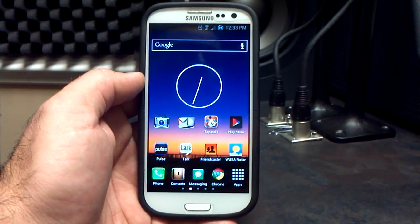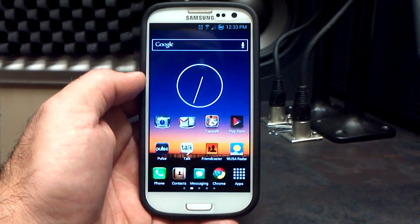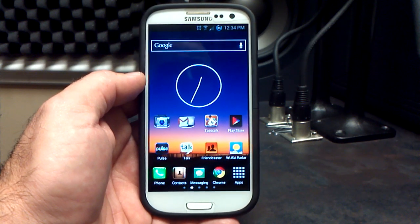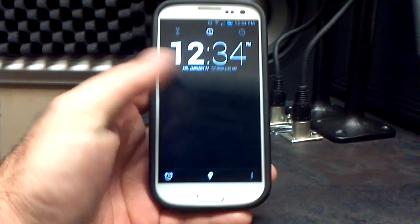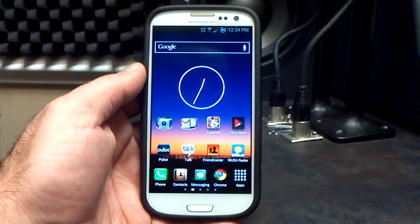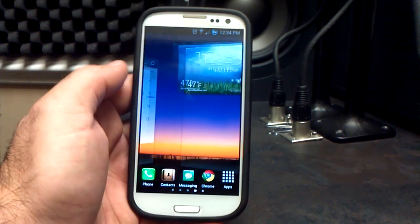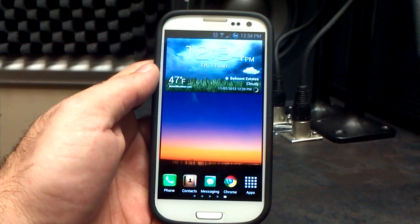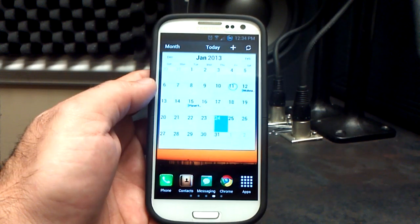I do have the 4.2 clock widget — that's something I saved on my own SD card. When I flash a ROM, I always move that into the system app folder, fix the permissions, and reboot, and of course I'll have that application with the alarm clock, timer, and all that. I still have the Samsung TouchWiz weather widget as well — we'll refresh it and, as you can see, it's still working with location services, showing me where I am, updated, no problem.